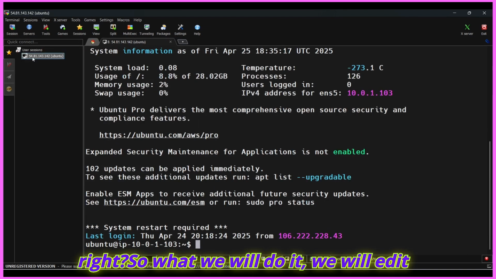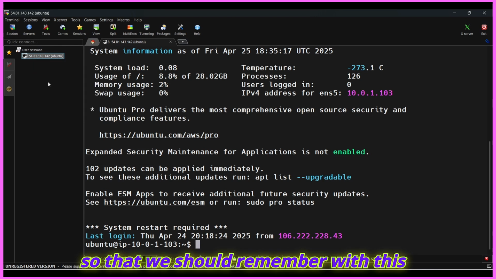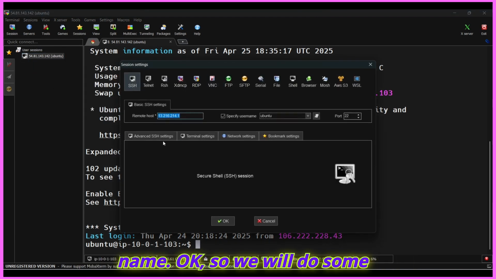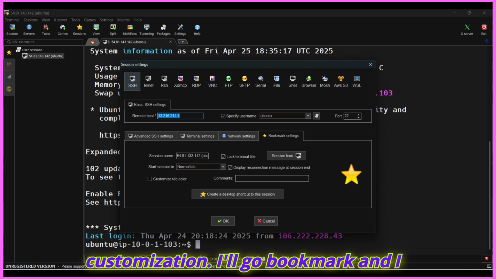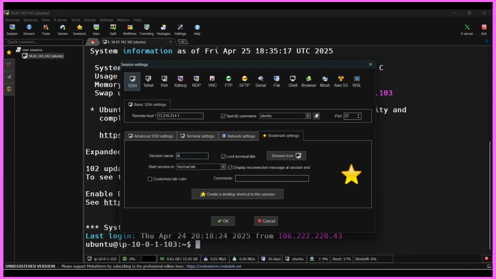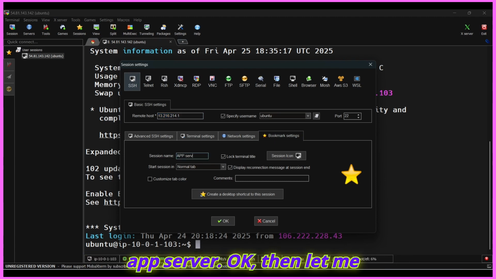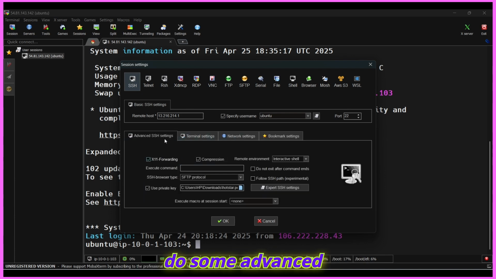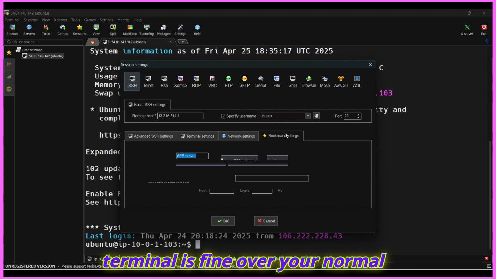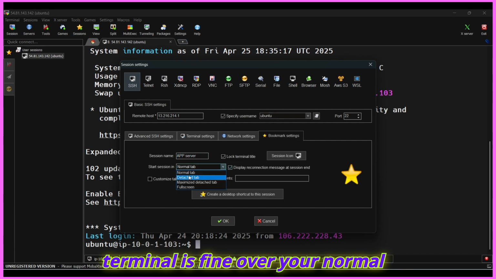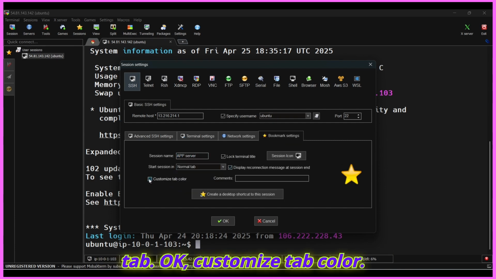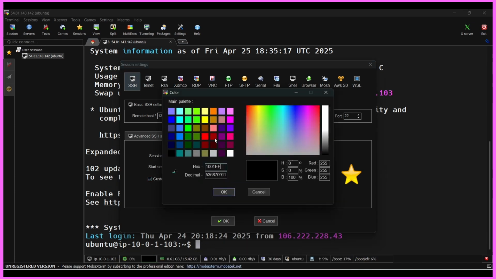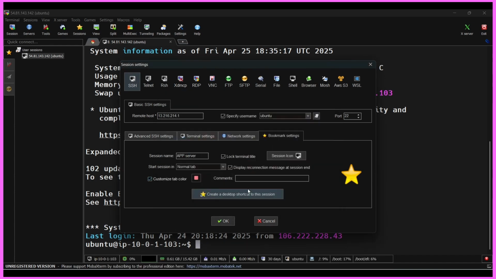So what we will do is edit it, so that we remember it with this name. We will do some customization. I'll go to bookmark and I will give it as app server. Okay, then let me do some advanced settings, terminal is fine. Over here, normal tab. Okay, customize tab color. Then I'm going to give it over here.